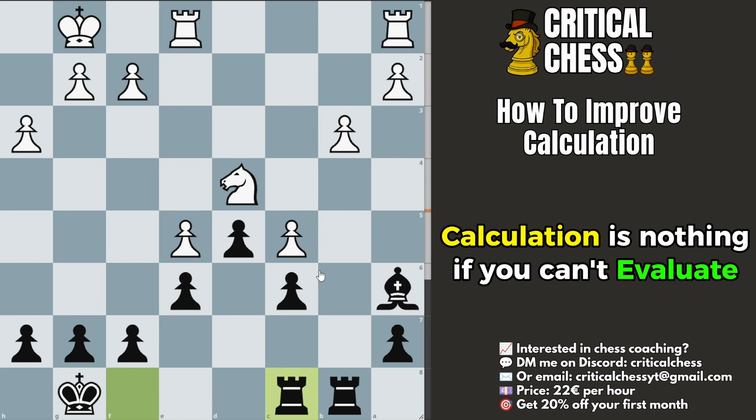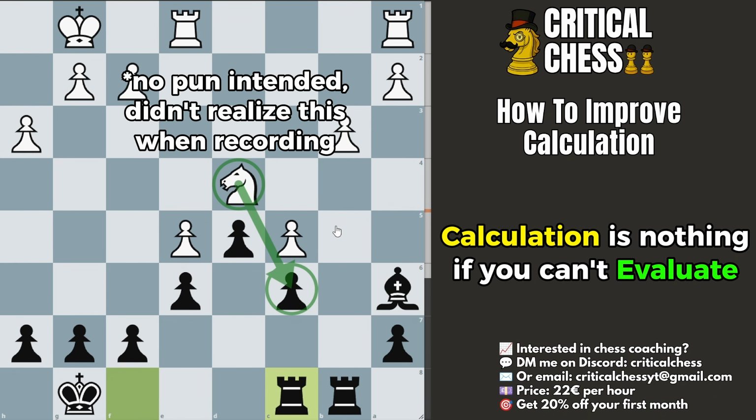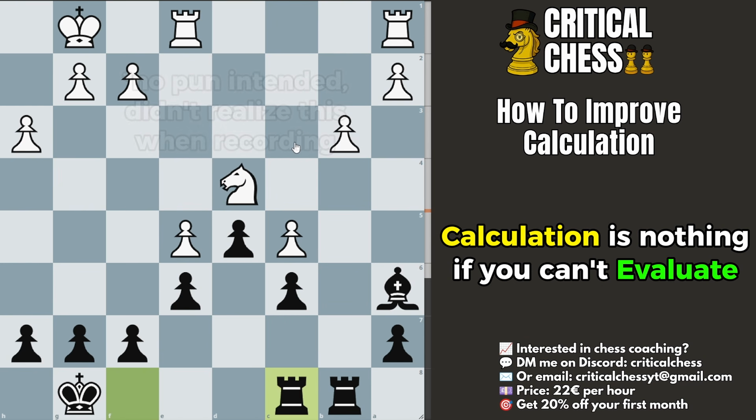However, this position, even though the material is equal, it's actually much worse for the black pieces. Now white gets this powerful knight on d4, pressuring c6 forever. And this is just going to be a nightmare scenario for the black pieces, because in reality, what do you do here? There's not a lot of options that you can go for, and white will in the future start advancing these pawns. Not immediately, because you can't advance them immediately, you're going to lose them, but in the future that's what white will do, because that's where he can create a passed pawn.